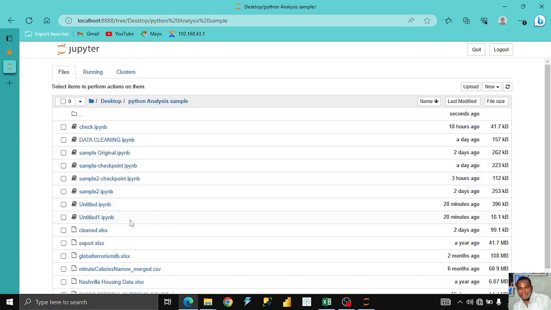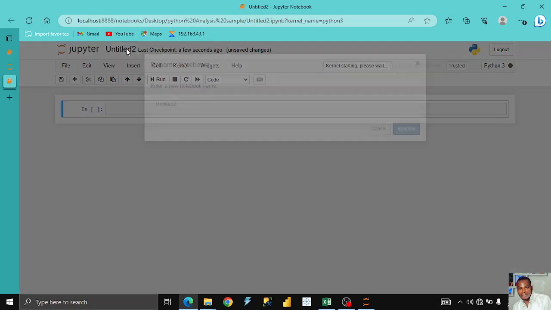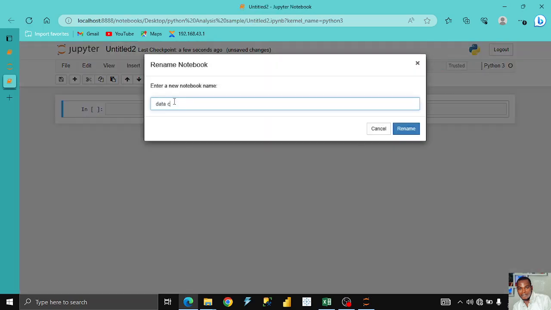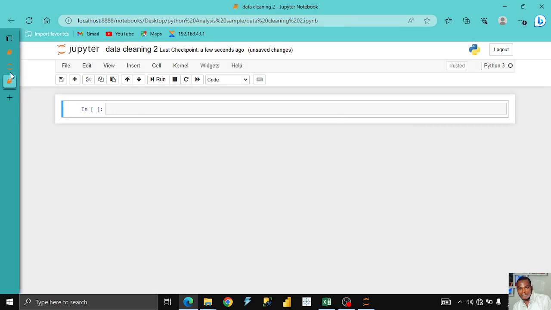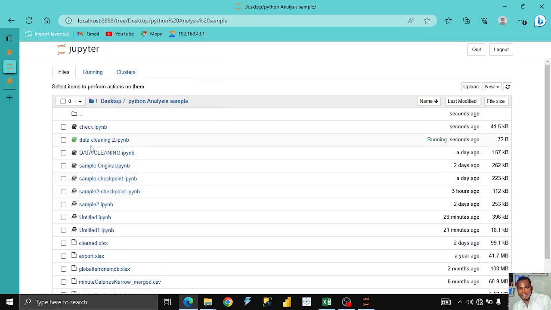Also, let us open a file. I will rename it. Let's click on this and rename it. Come to this place and rename it data cleaning 2, and you save. Automatically it will be saved. Let's go to this place and you see data cleaning 2. So it is here now. If you want to delete this particular file, just come to display, click here, and you can delete, or you can edit, or you can shut it down. You can shut the file from running. You have the chance to click multiple files and you can delete. So you are good to go.